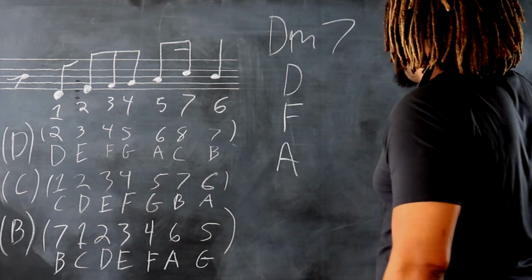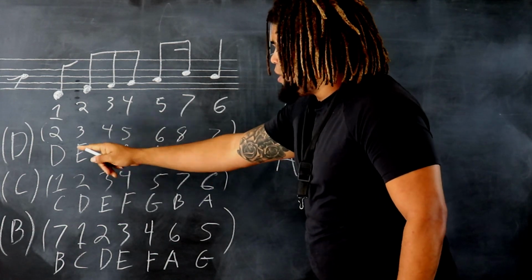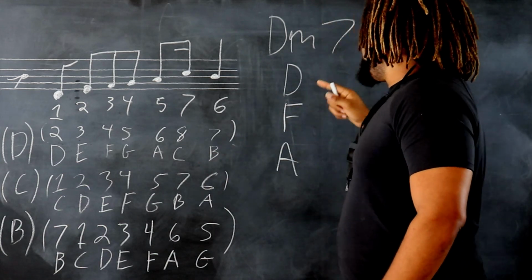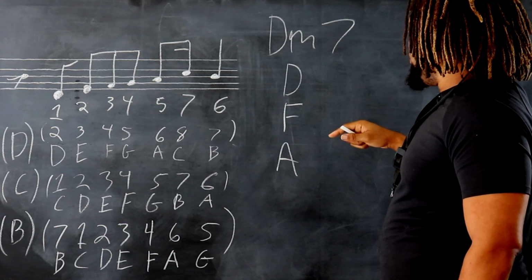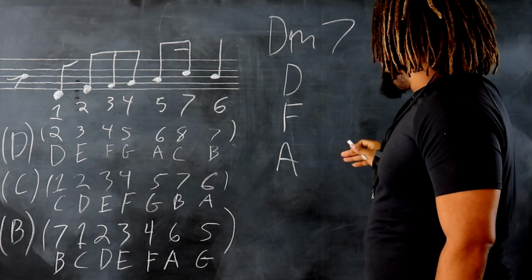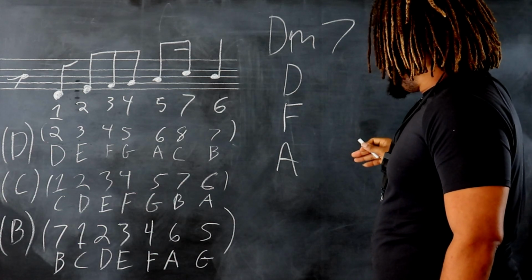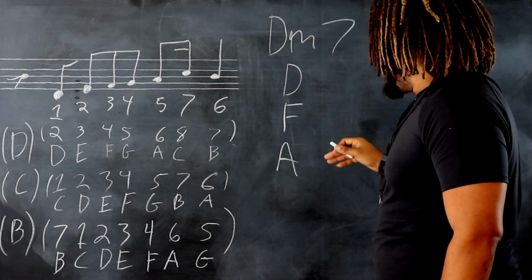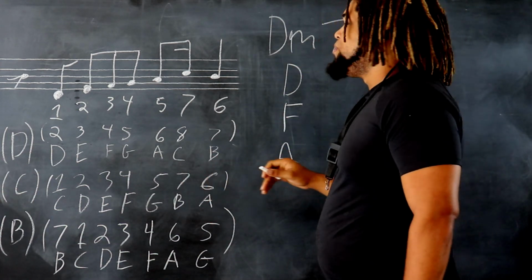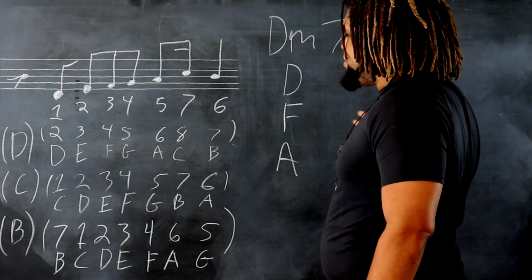So as you can see from here and here, there's a difference, right? Because again, here I was just going descending. Now I'm saying to myself, okay, let's play it in terms of the triad that I'm playing, all right? Now you could also put the 7 here, but we're just not going to worry about it for right now. That could be something you can figure out if you want to put the 7 on top and play the whole chord. But right now we're just going to focus on the triad. Because it's the same process. From there, any kind of extension or alteration, you do the same thing.